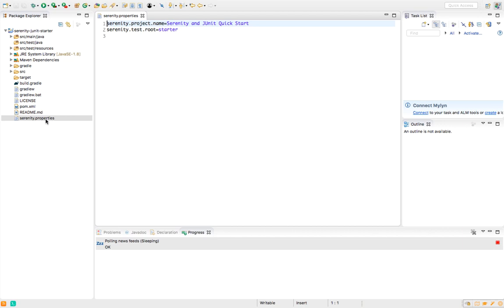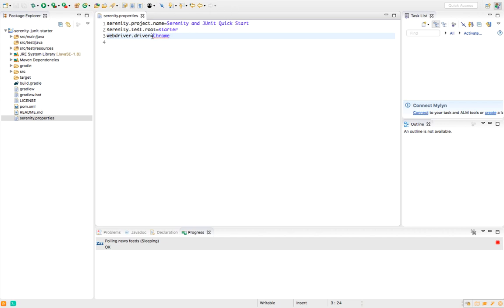Now if you open the serenity.properties file, these are the key-value pairs which come by default when you import the Serenity framework. In case you want to make any changes or add any settings here, you can directly go ahead and change them. So let's say I want to add one property here, which is webdriver.driver. I can go ahead and update it here. By default, Serenity framework works on Firefox. So in case you want to change the browser to IE or Chrome, you just need to change it here and it will be updated, and all your tests will run on this configuration.